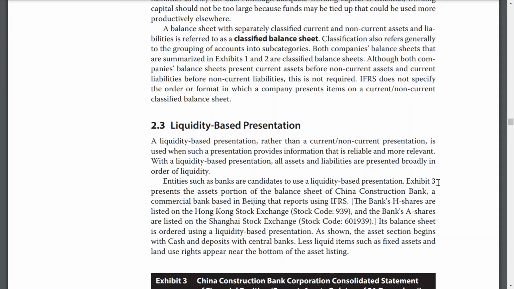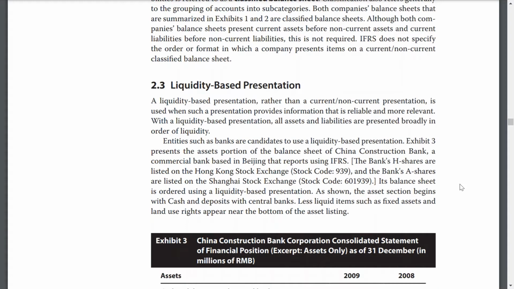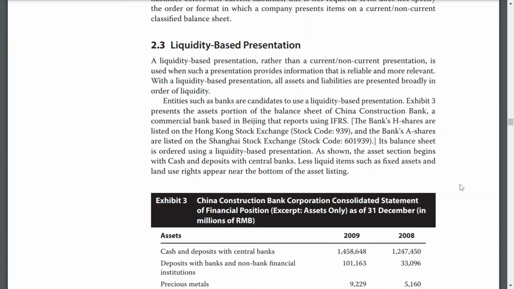Liquidity-based presentation. A liquidity-based presentation, rather than a current/non-current presentation, is used when such a presentation provides information that is reliable and more relevant. With a liquidity-based presentation, all assets and liabilities are presented broadly in order of liquidity. Entities such as banks are candidates to use a liquidity-based presentation.